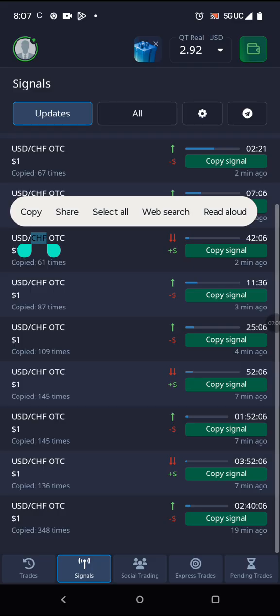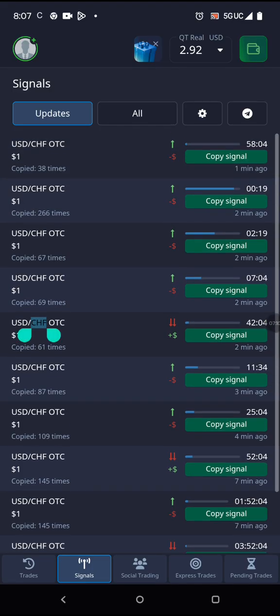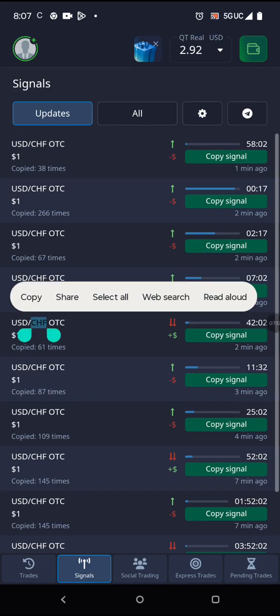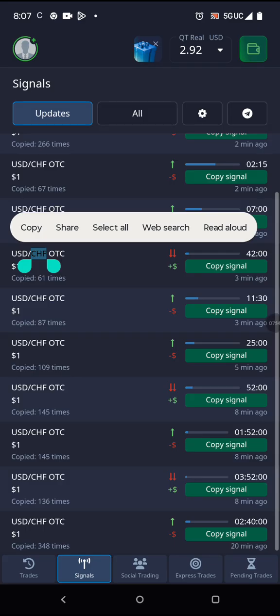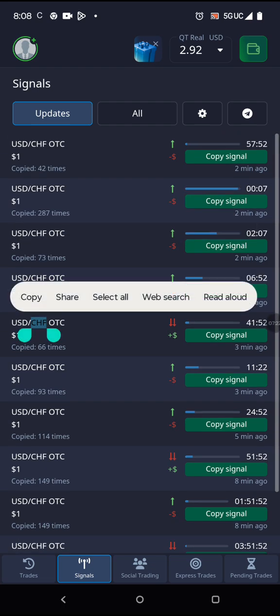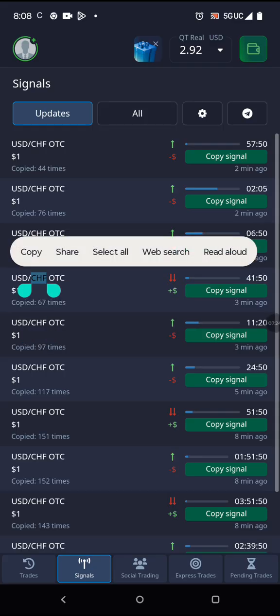What we want to do is find signals that come up that are both green and green. Okay, green going up and green in the money, or red going down and green in the money. But the key thing is the money at the bottom always has to be green. You're looking for three confirmations on this. You're looking for the blue line confirmation to be full, because the closer it is to the blue line, the more it means that it's in the clear for the trade to win.